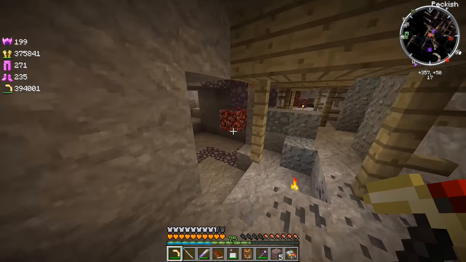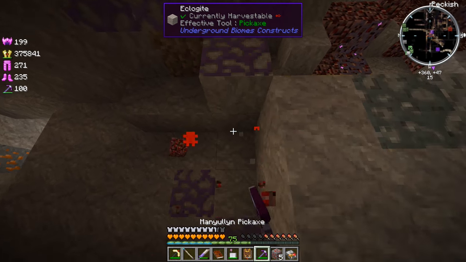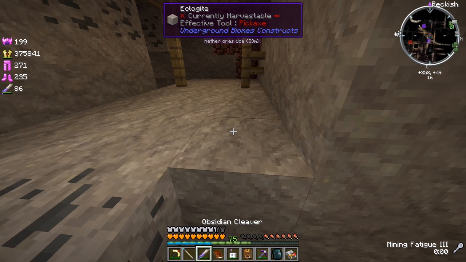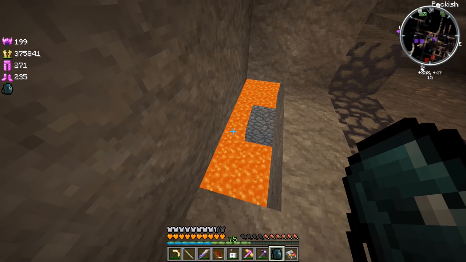Get some redstone ore. There's another sanguinite right there. It's just kind of out in the open. There's, oh my god, there's like 2 or 3 of them. Yeah, there's 2 of them right there. Don't mind if I do. Redstone down there though. Do we have our silk touch on us? I don't know if we do. Is it in our backpack? It is. Oh, perfect. I'm so glad we have that.